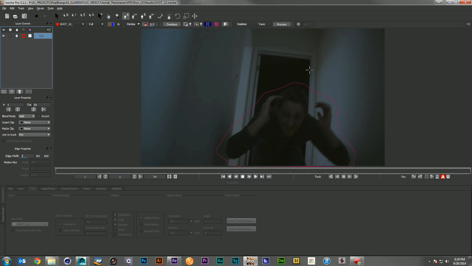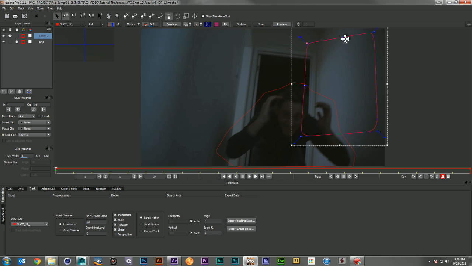Now we'll come in and grab an area here on the wall that will hopefully be trackable by Mocha. So I'll grab that, just come around like this. Just want to make sure there's enough there for it to grab onto. And this one I think we're going to want perspective. Let's try minimum range of 50 again, and we'll slide this layer underneath and call this wall right. And let's go ahead and see how well it can handle it.